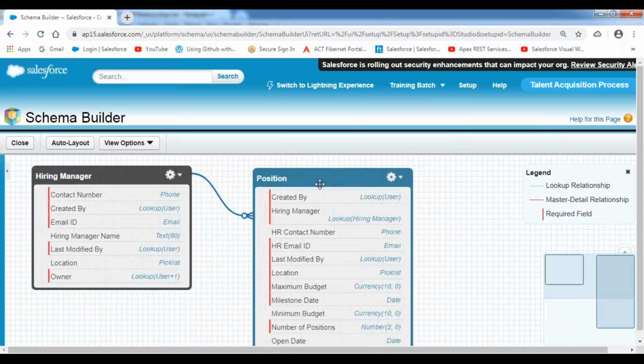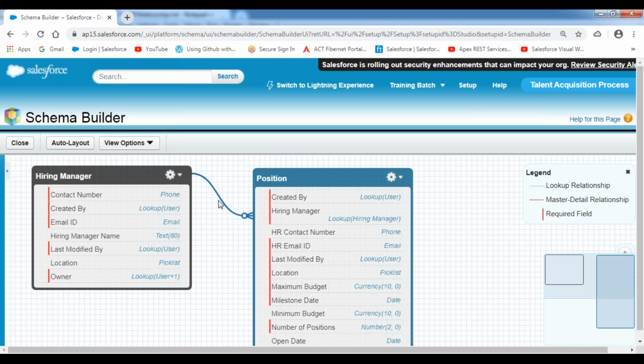What is the association between these two objects, lookup or master detail? It's lookup. You can understand this from the color coding notations: a blue color represents a lookup, and a maroon color represents master detail. So between these two objects, I have the lookup association.